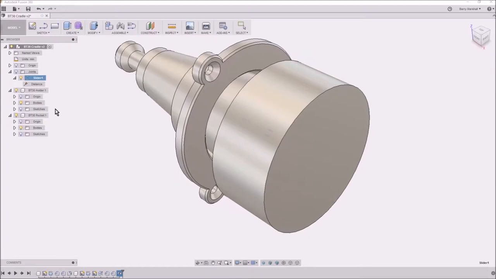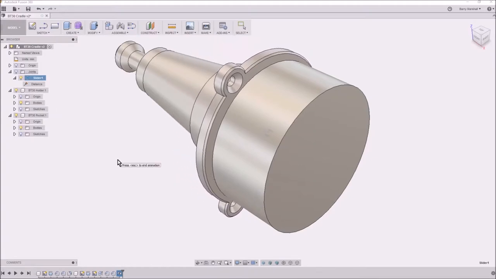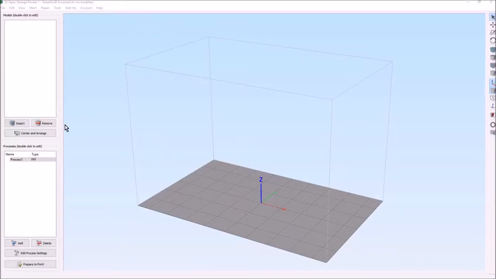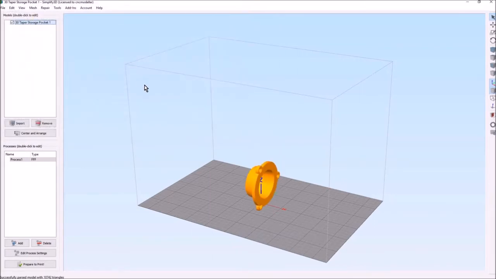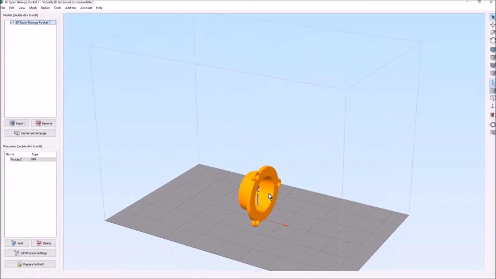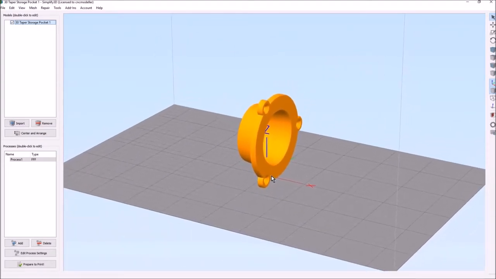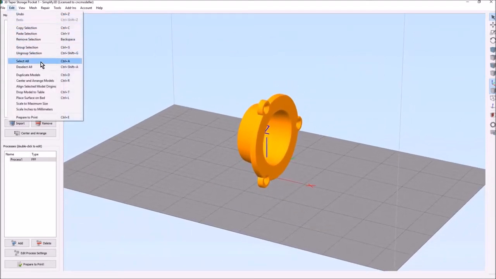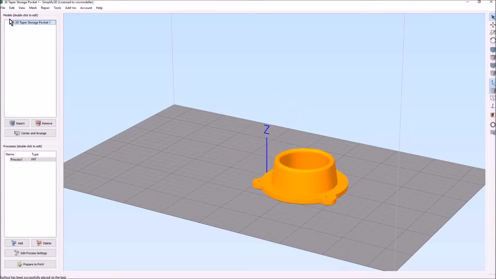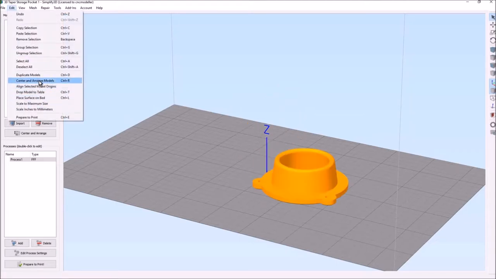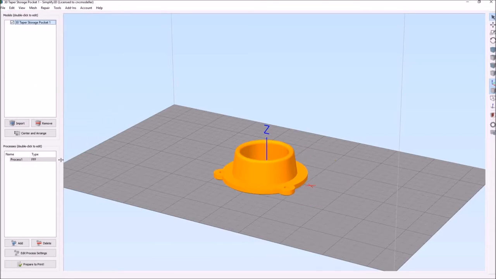Okay, on to the 3D printing. We now drop into Simplify 3D, my slicer, and drop the model in, the STL file, and it just drops in on the bed like this. Then you select a face to place that on the bed. Just select any face on the flat surface, and there you go. And now you just center that up.